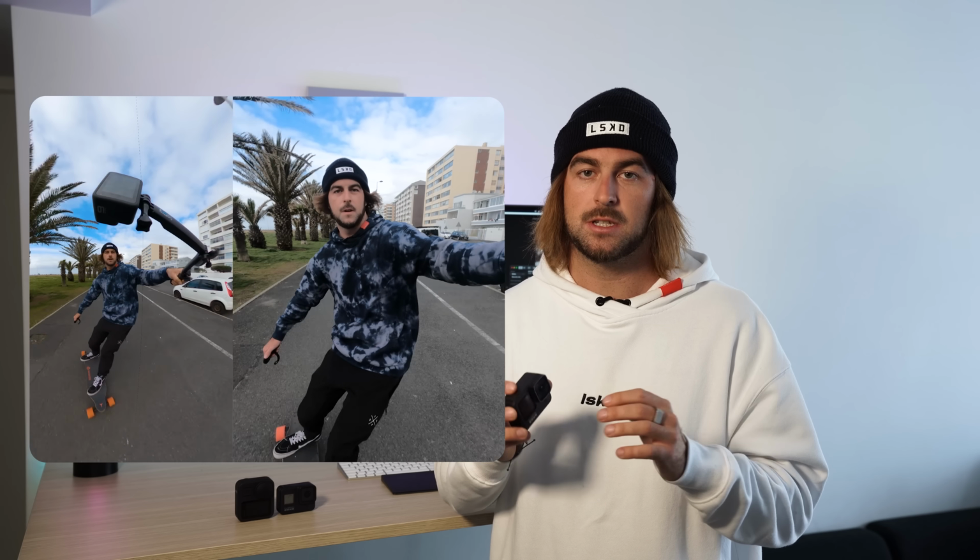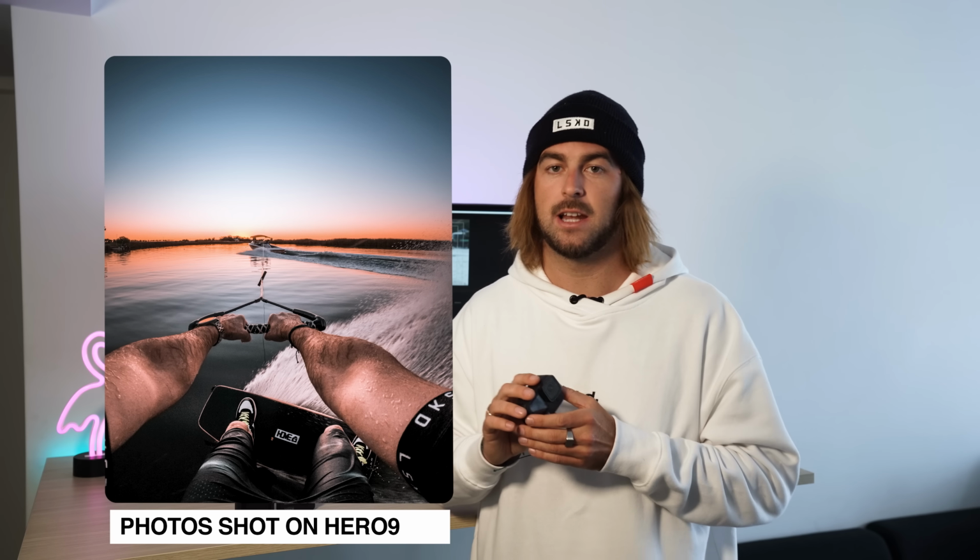As I mentioned earlier with Hypersmooth 3 and the horizon leveling and boost, that's the big key thing about the 5K sensor, is that now we have the boost and the horizon leveling in every mode and resolution and frame rate you could possibly want. So we have incredible stabilized slow motion footage, high quality stabilization, and it's just a better picture quality and better image quality when it's stabilized relative to the previous GoPros. Obviously now with 20 megapixel photos, I have noticed it is a really nice upgrade. The photos look incredibly crisp. It's amazing the difference it's making.